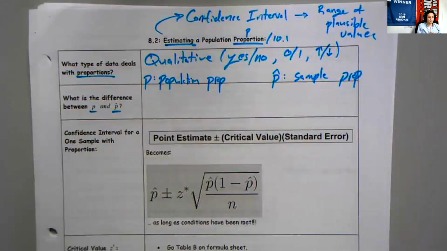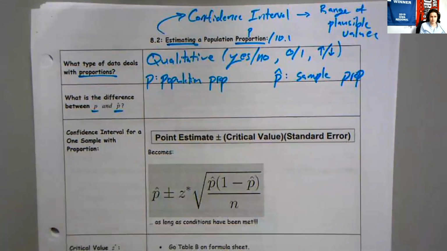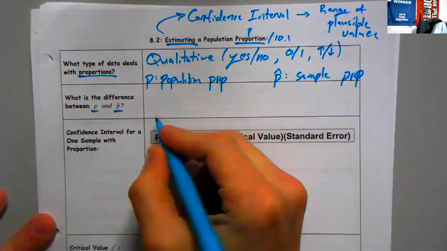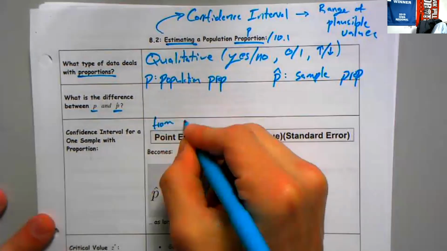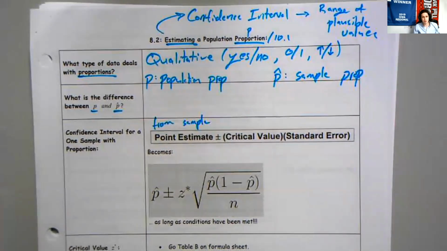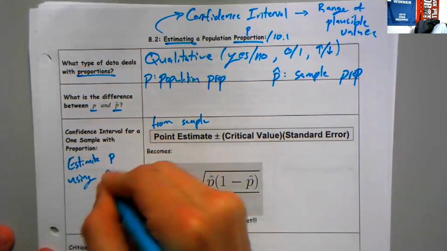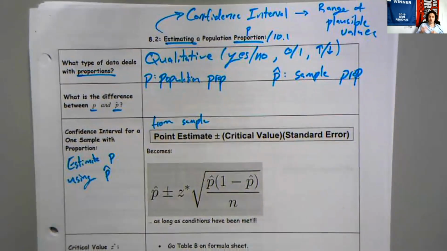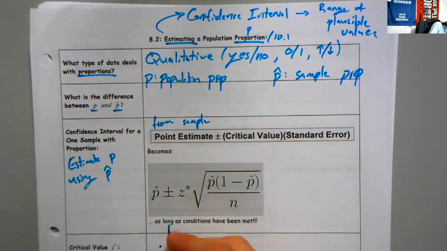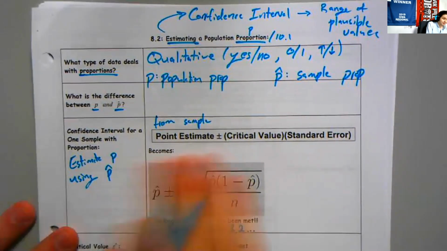I left some room there because I want to really talk about this formula for confidence intervals, because I don't think I did it justice last time. I wanted to wait till we had some numbers. When we're making a confidence interval, we start with our point estimate, our estimate from the sample. That's our best guess; we're going to start here. We don't know P. We want to estimate it using P hat, along with some other information and some assumptions about these distributions, those ideas from chapter 7 about sampling distributions of sample proportions. Vocab from chapter 7 is not going away. You should recognize a lot of this looks like 7.2, because it is.